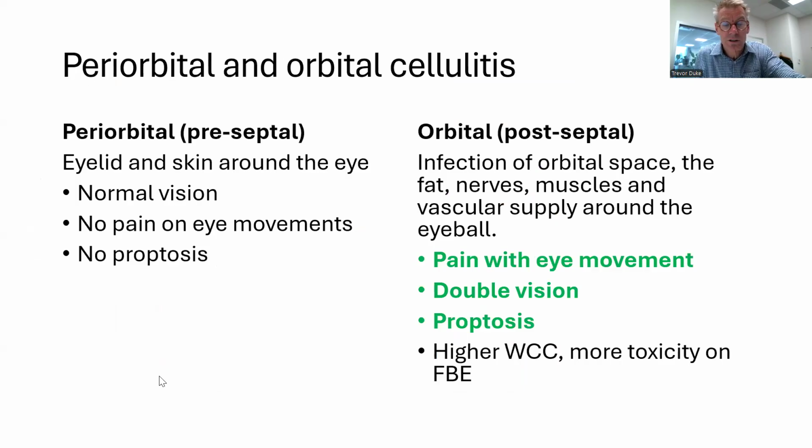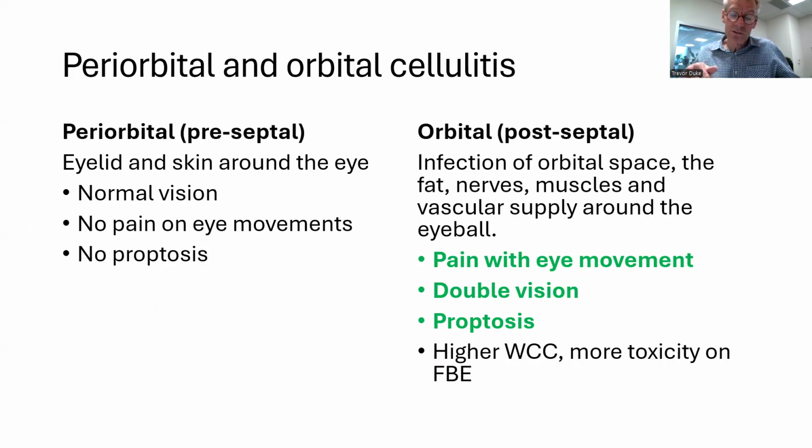And to make that distinction between periorbital cellulitis and orbital cellulitis, sometimes it's called pre-septal, which means at the front of the septum. So just the eyelid and the skin around the eye. These children have normal vision. They don't have blurred vision because the nerves going to the eye are not affected, and they don't have ophthalmoplegia. They're able to move the eye in a normal way, and they don't have proptosis. Their eyelid may be swollen, but the eye globe is not swollen.